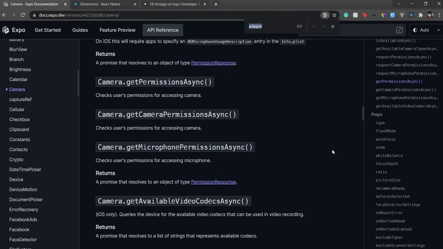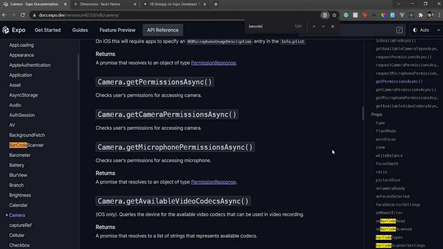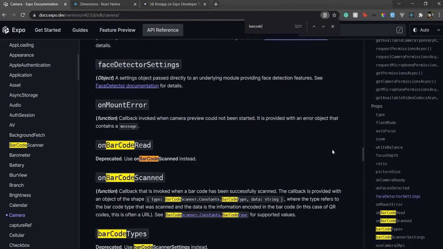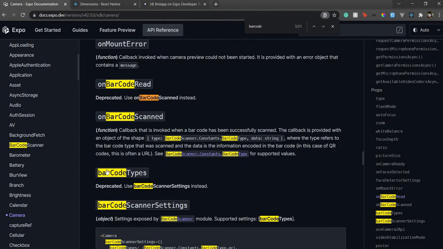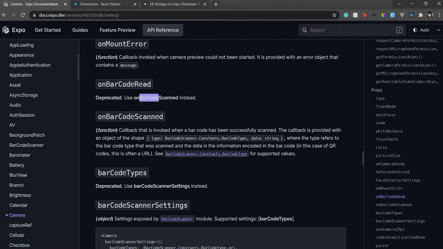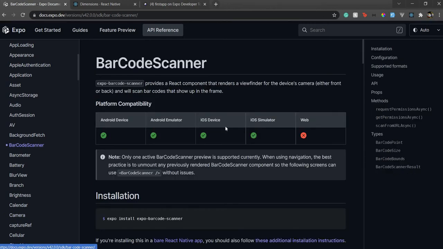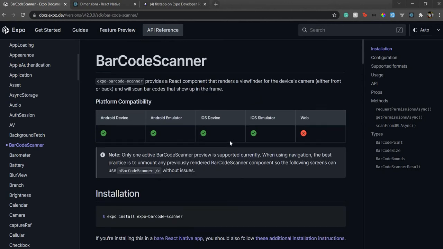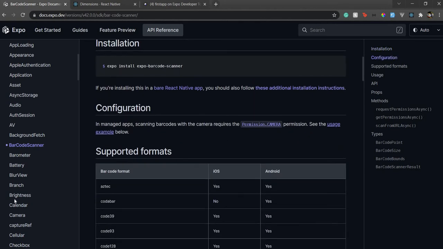So if I type here barcode, yeah, here. For Expo camera, as you could see, these barcode functionalities are coming from this barcode scanner, which is this one. So I assume that this barcode scanner is behind the scenes using Expo camera, but we will see, because I also tested it before the video with Expo camera barcode and barcode scanner scanning.